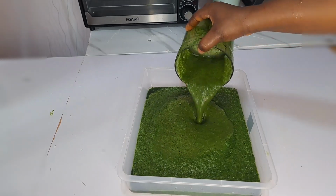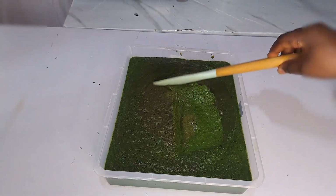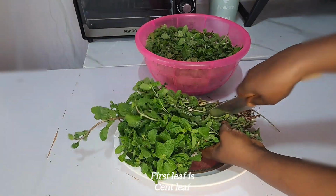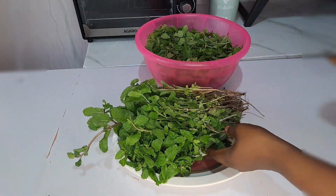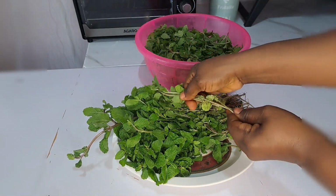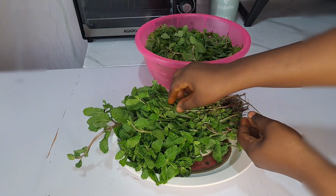Before you eat Nigerian black soup, you need to first of all get this job done, and it's a must. So to begin, you are going to first of all prepare your vegetables. That is very, very important. You have to prepare the vegetables you are going to use for your black soup.